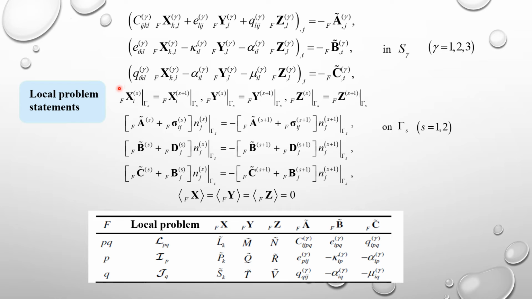Then, the homogenized local problems over the cell are presented in compact form by the differential equations subject to perfect contact conditions at the interfaces. Here, X, Y, and Z vectors are the known local functions to be found for each local problem over the cell. The preindex f is used to identify local functions, displacements, and potentials associated with the corresponding local functions, as can be seen in this table.